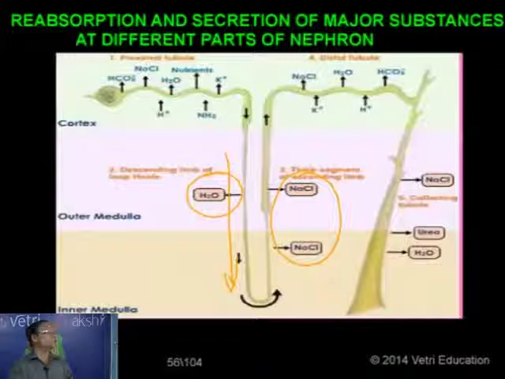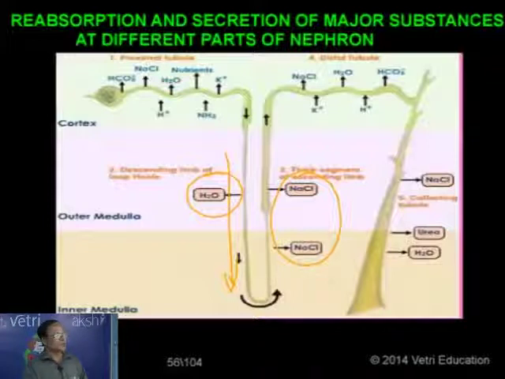Here the diagram shows the reabsorption of various materials. We have sodium chloride and water being reabsorbed in both the proximal and distal convoluted tubules. Particularly the electrolytes are reabsorbed in the ascending limb of the loop of Henle. Water is absorbed normally in the descending limb. The collecting tubule is also permeable to water as well as sodium chloride, and a little bit of urea is also passing from the collecting tubule into the medullary interstitium, just to keep up the osmolarity.